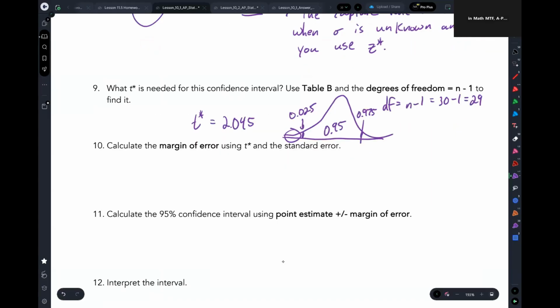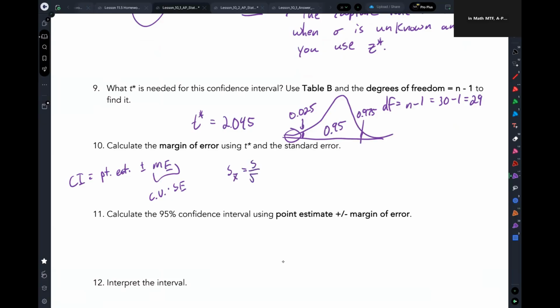All right, margin of error. So don't forget, when we talk about a confidence interval, it's always a point estimate plus or minus the margin of error, where my margin of error is my critical value. Notice we originally said critical value, not just z-score, because it can also be a t score from a t distribution, times my standard error. So remember, standard error of sample means was s divided by root n. T here is 2.045, and so my margin of error is 2.045 times, what was that value? 0.014606. You can also just write it this way.